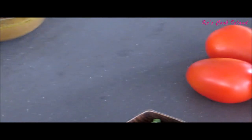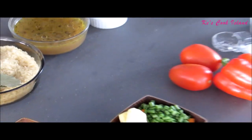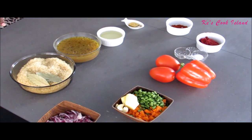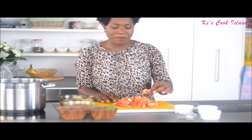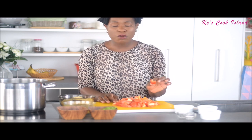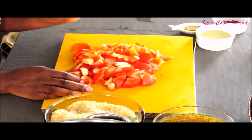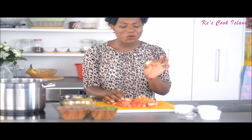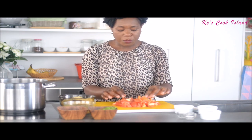So now I'm going to prepare the fresh tomatoes into a puree, and I'll show you exactly how it's done. Then we'll proceed with the rest of the steps. Okay. So I got all my fresh tomatoes chopped, and with the red bell peppers. So I'm going to blend this together with the onions. Oh, did I say onions? With the ginger and with the garlic.